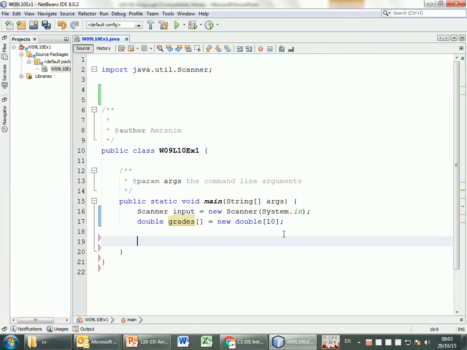This is a new idea, right? The question is about new double. What does it mean? New double means we're going to prepare in this special variable, grades, which takes many different elements at the same time, a new place in memory where we can put 10 elements of type double. It's some sort of advanced declaration. Because I'm declaring this is an array, but I didn't specify the size. So this is how I can specify the size and the data type.